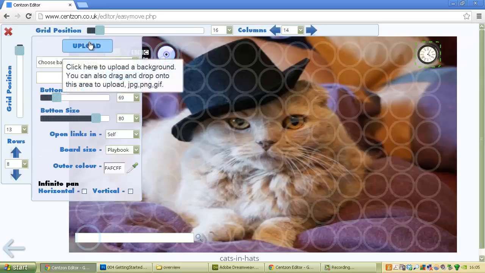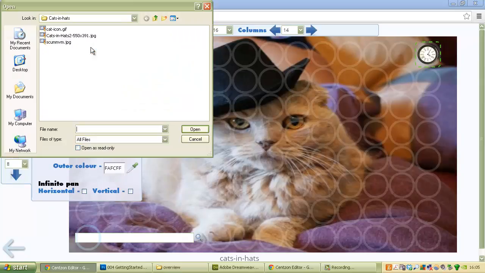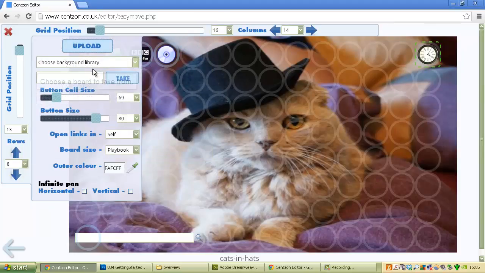Now I'm going to work my way through from the top and work my way down. So upload, very similar to what we had before. On the simple version, you can just upload any background that you've created, in JPEG, GIF, or PNG format. There is a limit to the size, but any normal size should be okay. Keeping the size down is also beneficial for you because it means the actual page will load quicker.